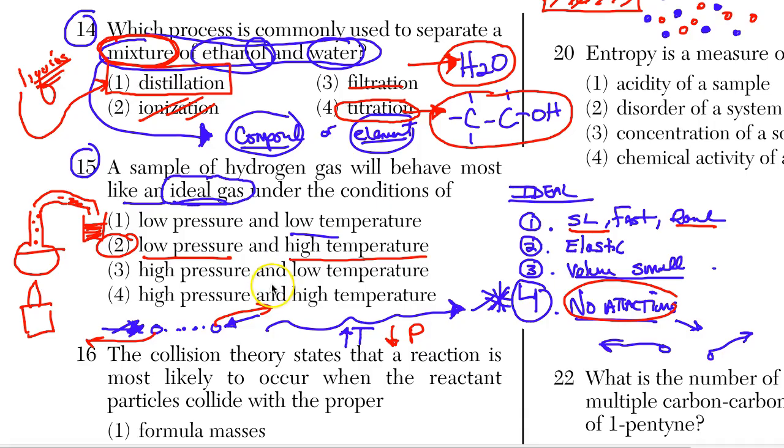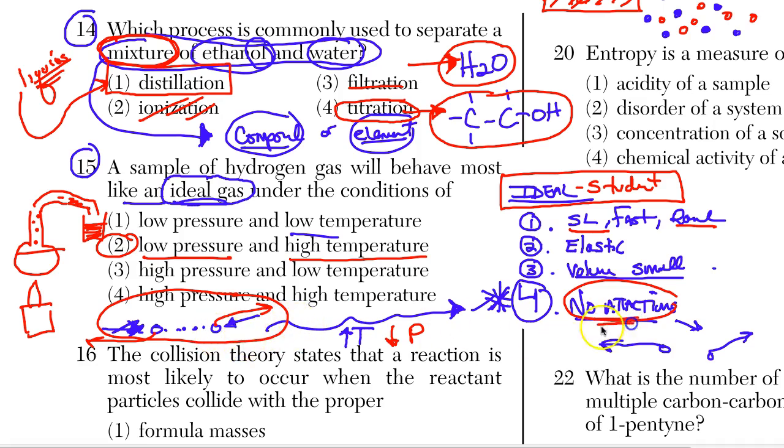Some people teach the polite method, but I like this understanding that we're going from a real condition. Real gases really attract each other. And remember, there is no gas that is an ideal gas, just like there's no real ideal student. It's only almost an ideal scenario that we wish our students were, or wish the gases were. So to make a gas, which all really have some attraction, have less attraction, we give them more temperature to move faster away from each other, have less time to attract, and we decrease the pressure so that they're farther away from each other, and again, have less attraction. So the best choice is choice 2.